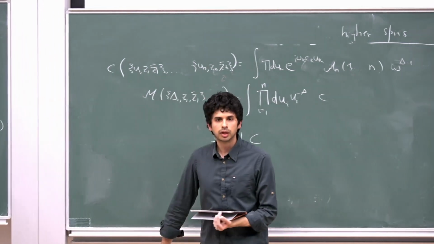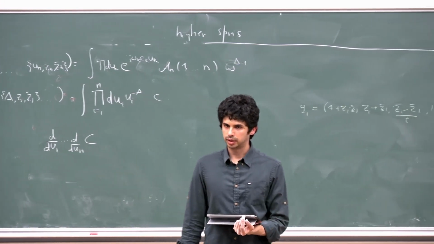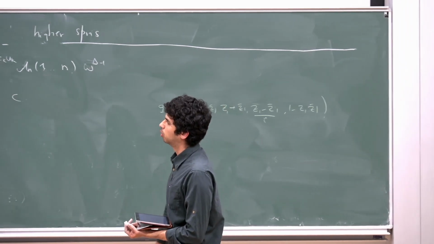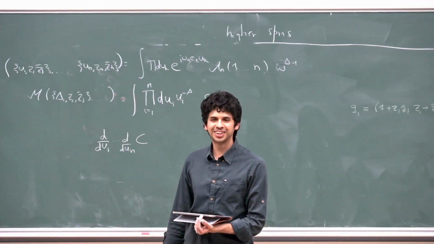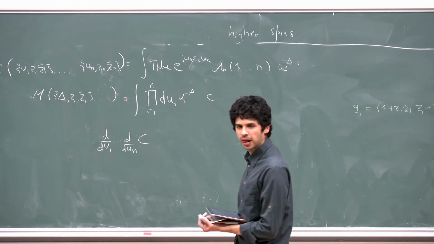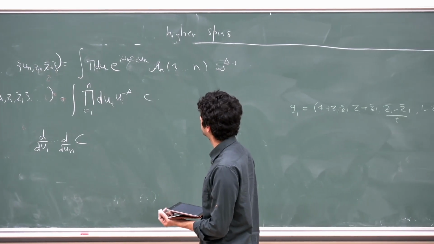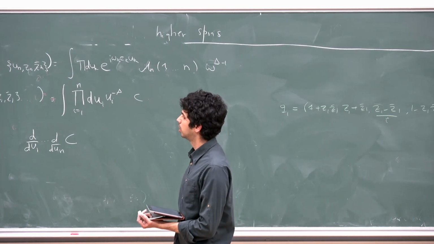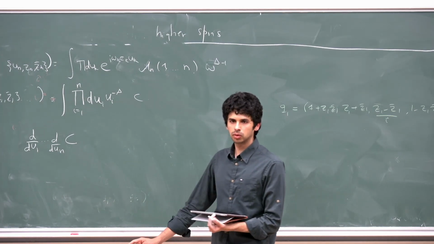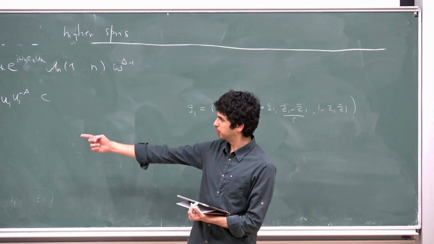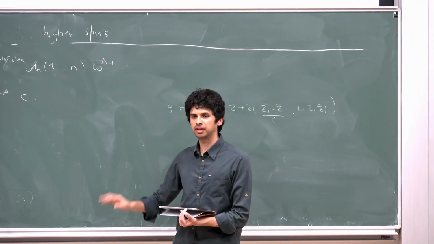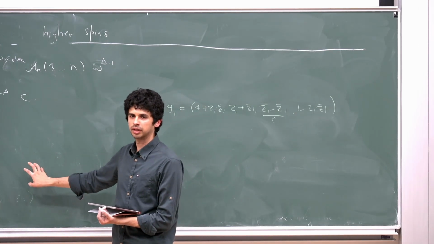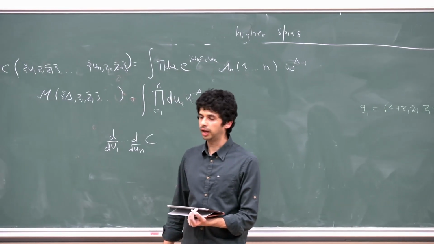Going back to your previous point, naturally suspicious, but is there a reason you're illustrating it with 5 points rather than 3 points? Oh, I just wanted to combine both vertices. In particular, I shouldn't be worried about any sort of order of limits of doing the AdS integral and then taking L goes to infinity, or first taking L goes to infinity and then taking the integral. That's all fine. But the second part, the part I'll get to now, is about doing the AdS integral first and then taking L to infinity. And I will show you that you can actually reproduce this, at any number of points.